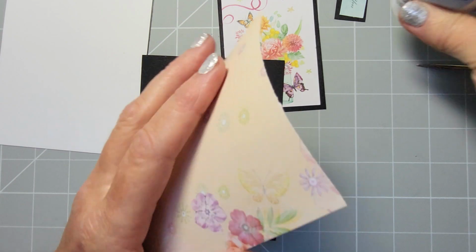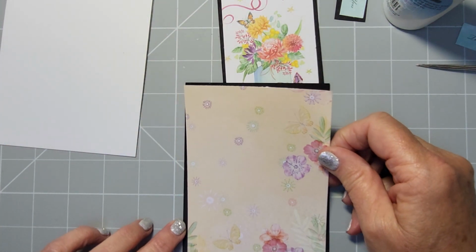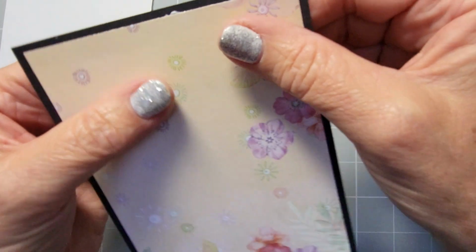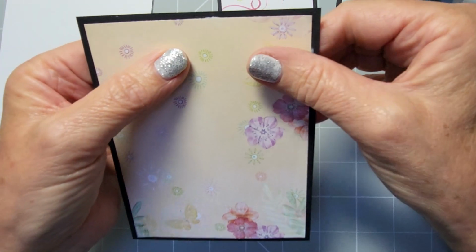So I tend to use my wet glue, especially with paper, onto my layer. And then again, it's the same thing. Just lay it down, and let me just grab that. So you can see you've just got that little bit of wiggle time, we call it. And you can wipe any glue.